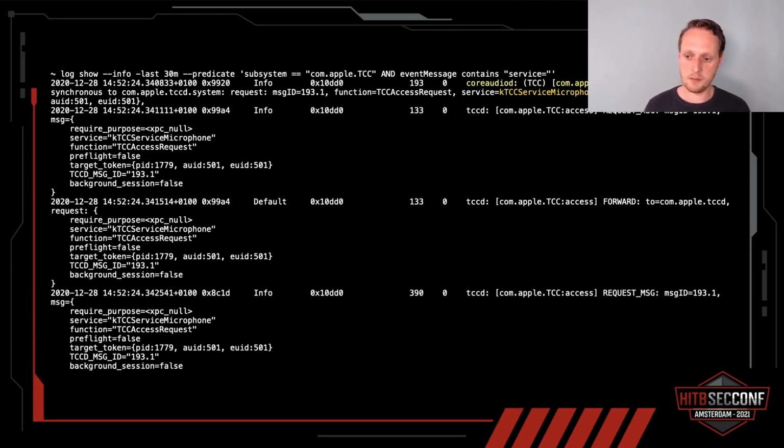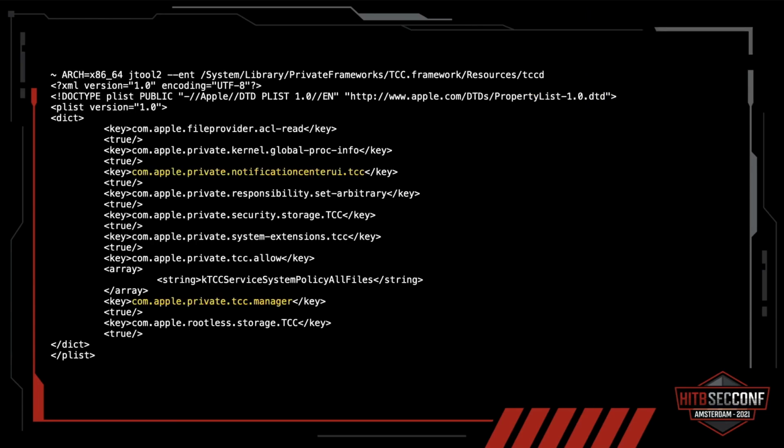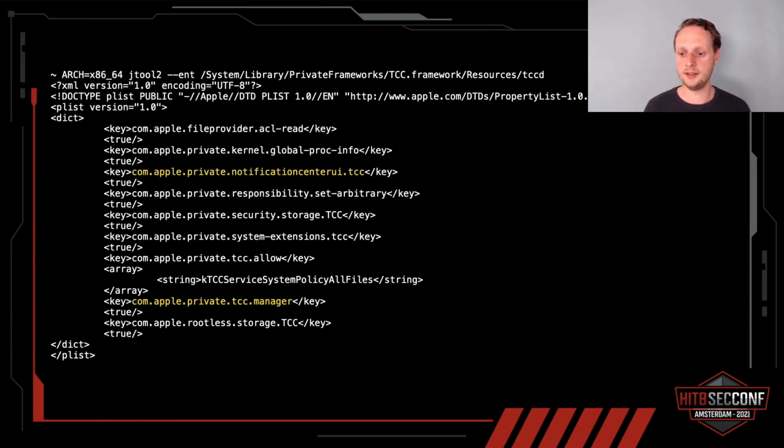It will send a message to the TCC daemon to see if that specific application already has access, and if not, the TCC daemon will send a message to the notification center, and that will show the pop-up to see if you want to either accept or deny the request. For this, the TCC daemon has some very specific entitlements that no other application has, namely the notification center TCC entitlement and the TCC manager entitlement, so it can also write to the database.